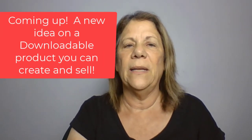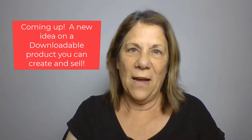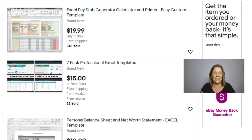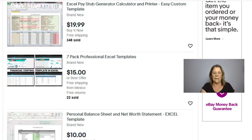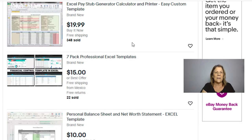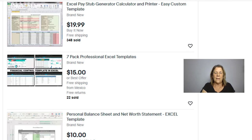I was really excited about this next one — eBay is a great place to put your products. You can sell PDF products here, and as I was looking at different products to sell on eBay, I found a whole bunch of Excel templates. If you are really good at Excel, I highly recommend that you make up some templates and sell them. Most people see a blank Excel form and have no idea what to do with it. If you're really good with Excel formulas — adding, subtracting, averaging, and more — I would highly recommend making templates and selling those as your digital products, because just here on eBay there are tons of them.